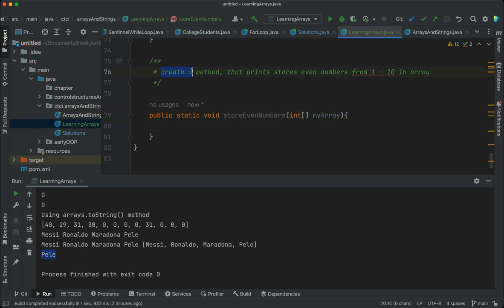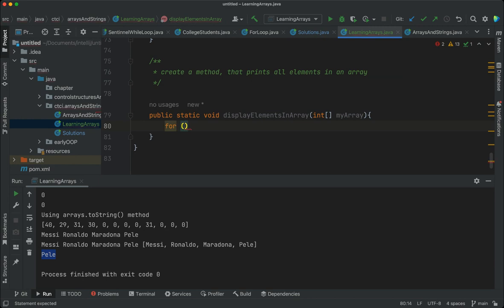Okay, so instead of this kind of example, I've thought of something else. You just want to create a method that prints all elements in an array. Don't forget, you can use any of the methods we've specified. Basically, the user is passing in an array, right? So let's change this to display elements in array.